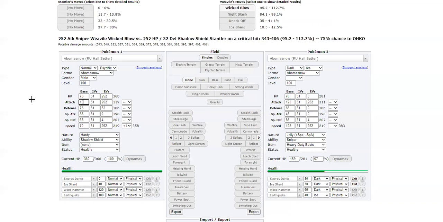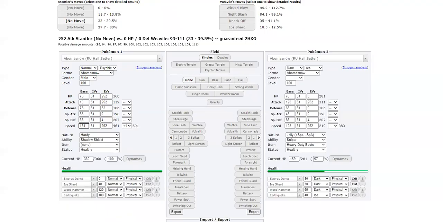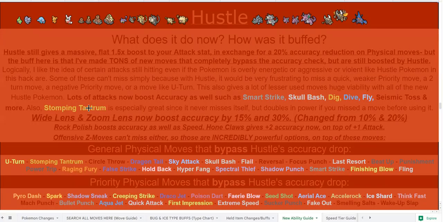104 base attack with Hustle is roughly equivalent to, with max investment and a neutral nature, 460 attack, which is roughly what? 180 or 181 base attack. All right, that's how strong Pupitar is. Is that 180 or 160? Can I read? 180, yeah, 180. Okay, really strong mon.